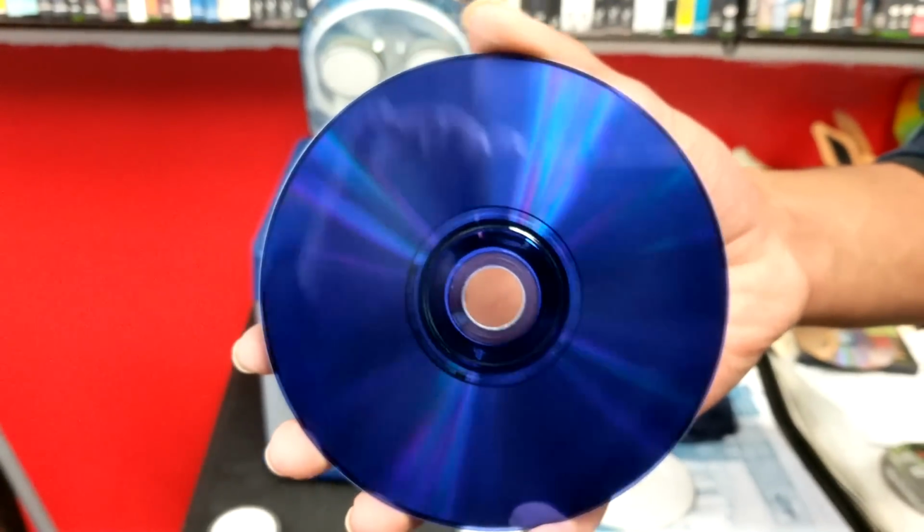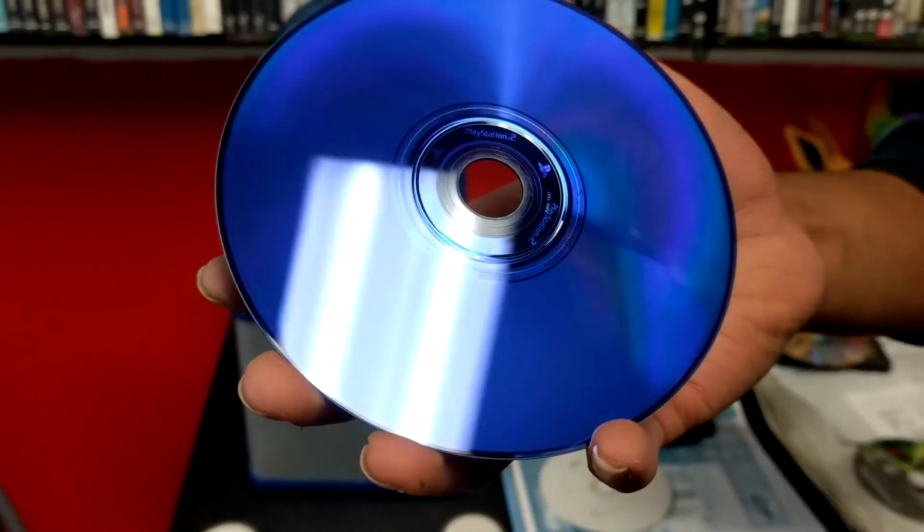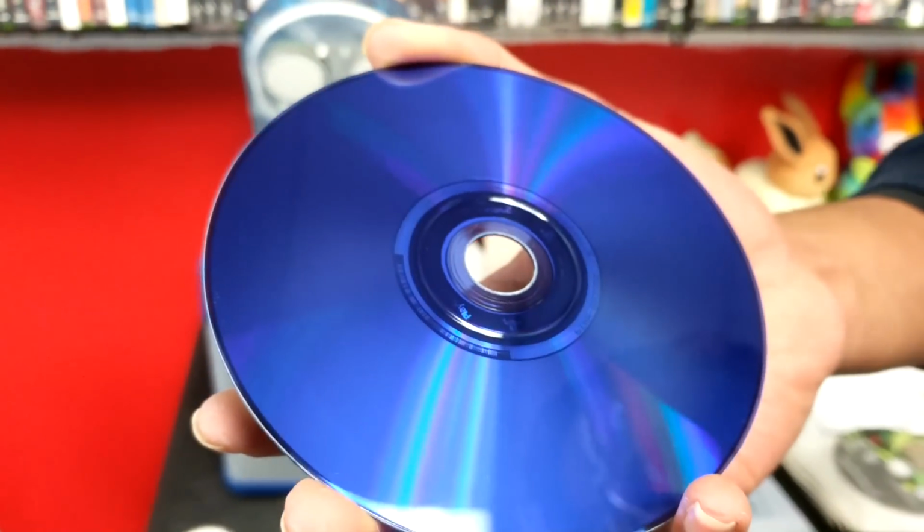This was so bad versus so good that I actually wanted to show you the before and after of it because it really was quite impressive. And now the results are that the game totally works and it rips successfully. It's a kind of uncommon game, more so the Xbox version, but still an uncommon game even on PlayStation 2. So to have that fully restored is very nice.